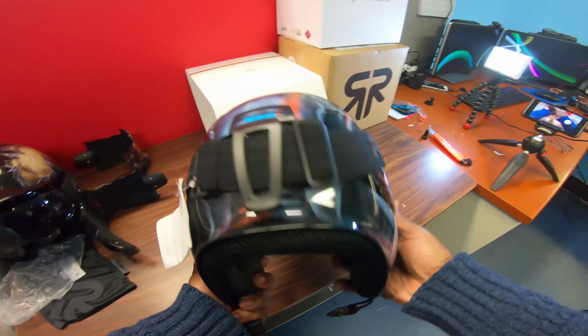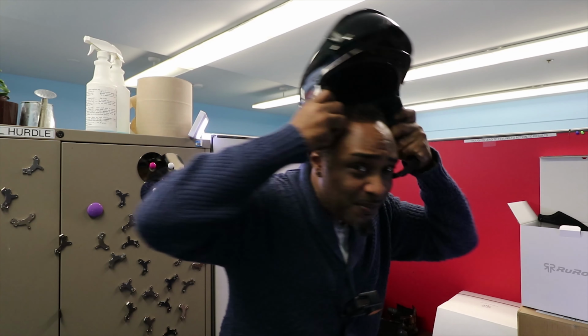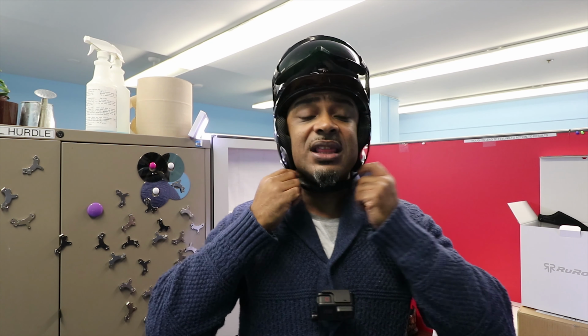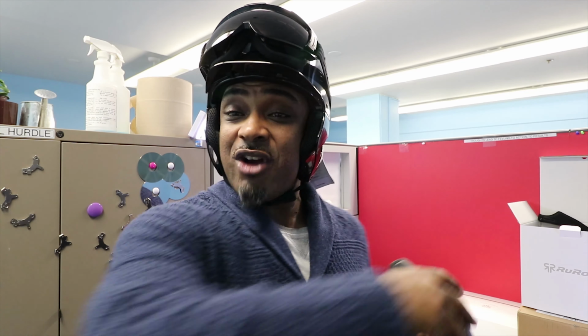Here we go. Boom, boom, boom. Ooh, okay, wow. Wow, that fit is snug. Oh, man. And this latch is a lot better with this little hook thing on top of it. Oh man, that looks good. That looks good already. And it matches my blue Mr. Rogers sweater. It's a beautiful day in the neighborhood, boy. The mask feels nice and solid.